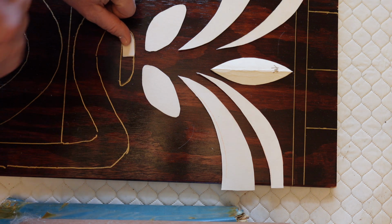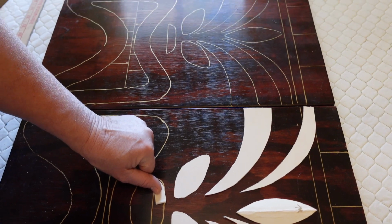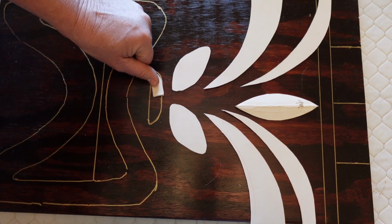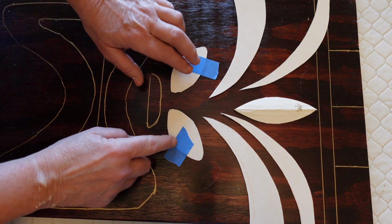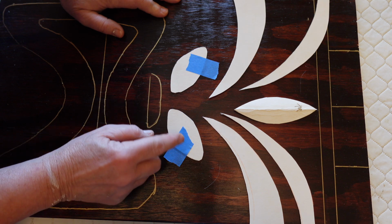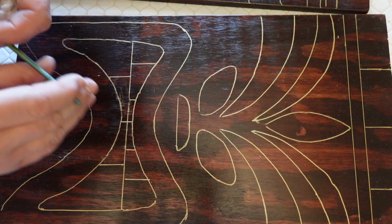And I'm also looking at the other one here. I have the other one right next to it so that I can compare it and measure it just with a yardstick or a ruler. One more tip is for things that can slide around easily, like small pieces like the eyes. Maybe put a piece of masking tape on to hold them in place.